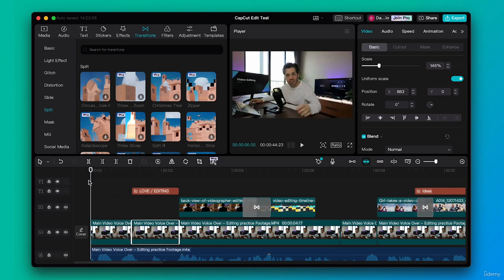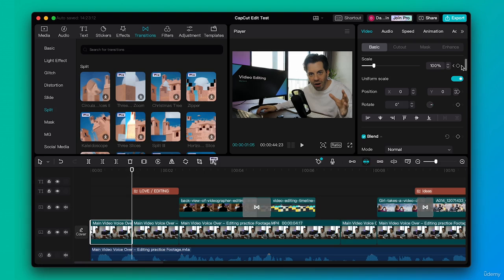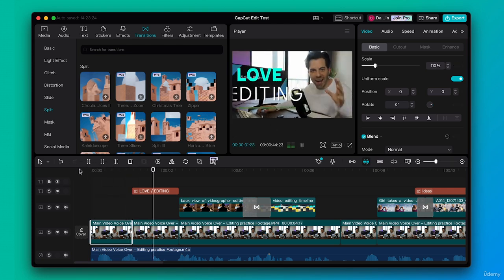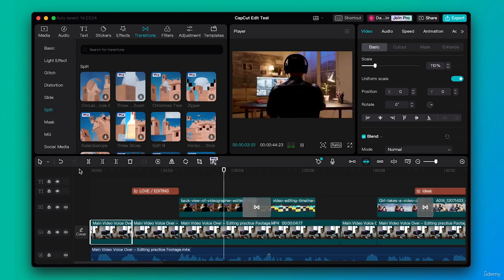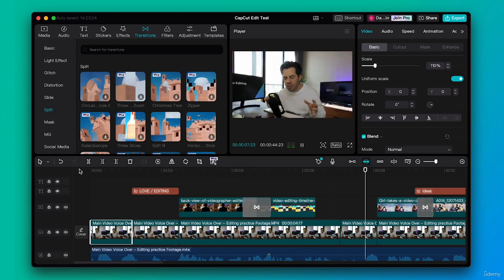But I want on this shot here, let's click it again. I want it to go from 100%. Now click this little one here, add a keyframe, and then let's go to the end of that shot. Let's add another keyframe, and I'm just going to go up a tiny bit, just like to 110 or something, okay? And let's watch that back. I love editing. Video editing, I just love it. It's the most magical part of the production process.